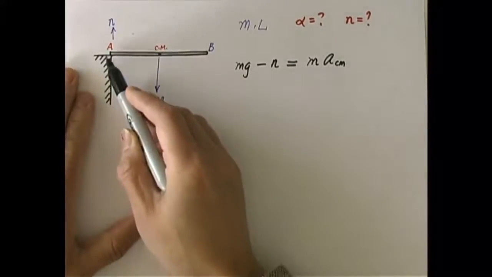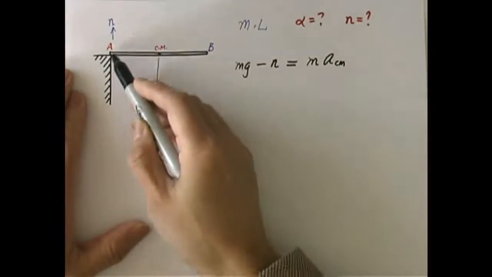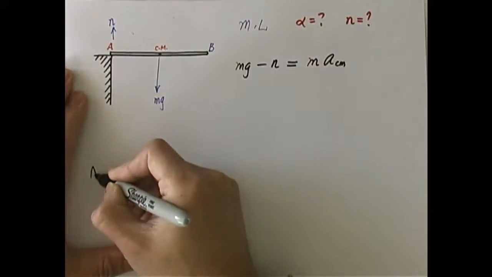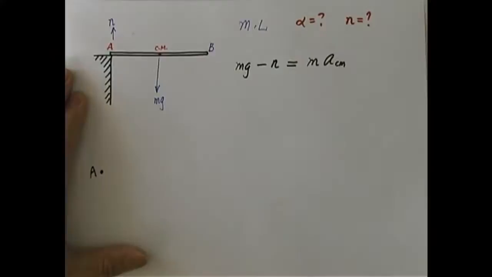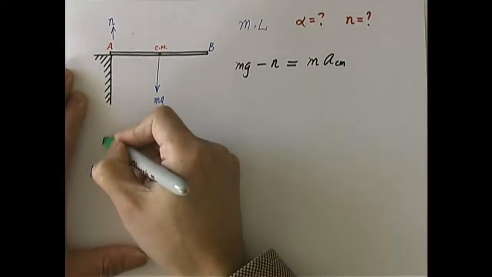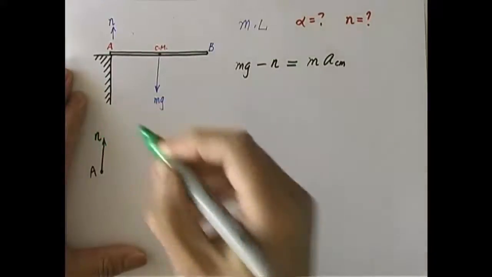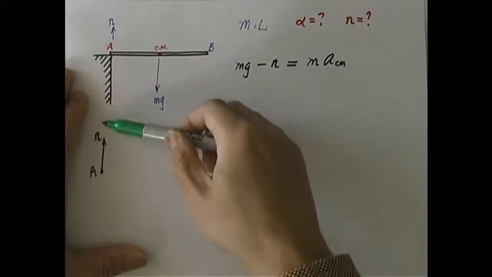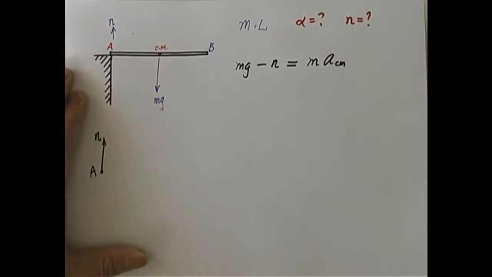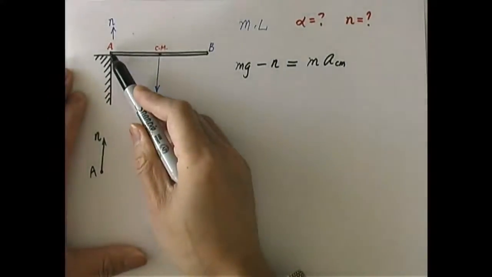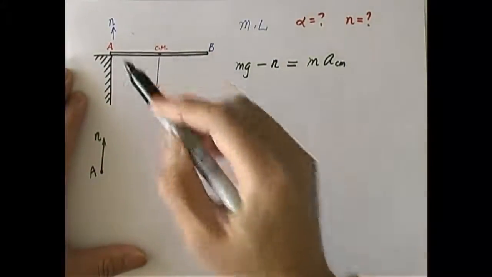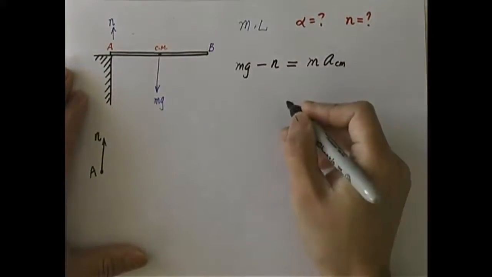If I use point A to apply the torque theorem, let me ask you this. What is the torque provided by the force N? Well, here's the thing. You have point A right here, right? The force N goes right through it, like this. What is the distance between the line of action of the force and the point of interest, which is A? That distance is called the lever arm, right? And since the force goes right through it, what is that lever arm equal to? 0, right? So therefore, what is the torque provided by N about point A? That is 0 because the force goes right through it.